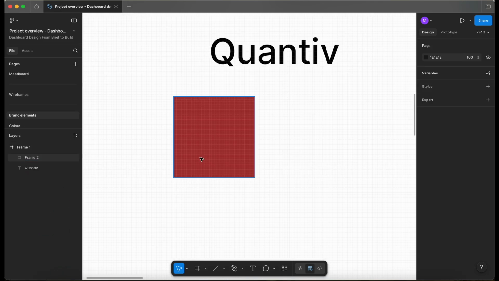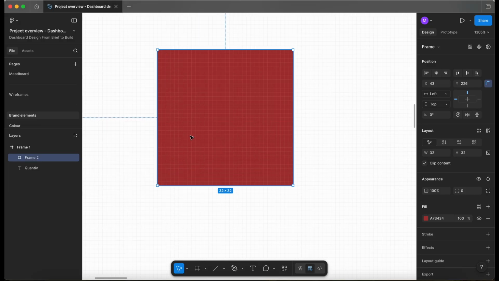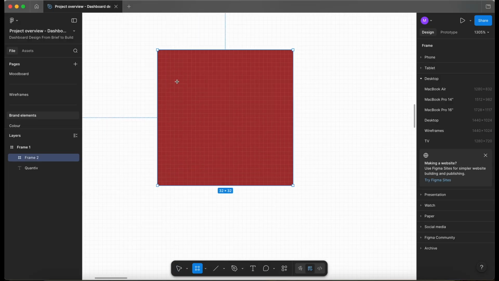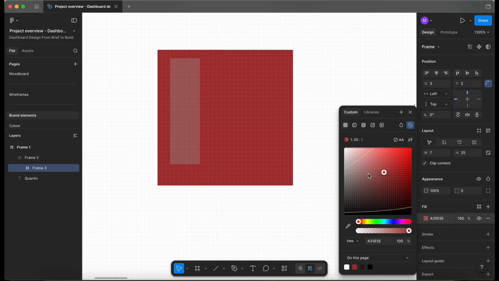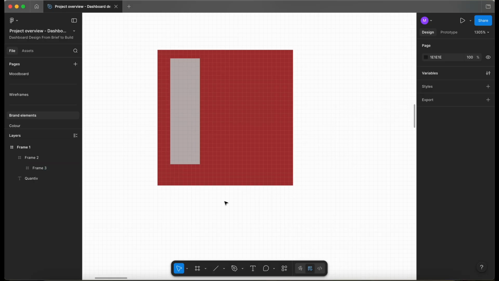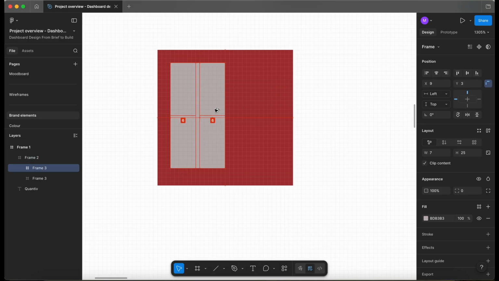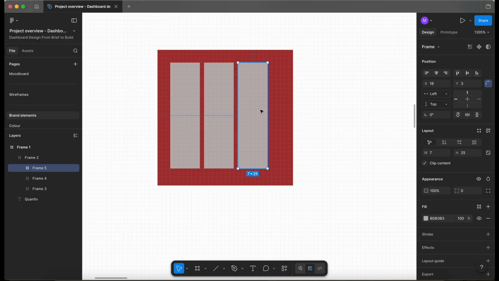Okay, so thinking about what we're designing, it's an analytics dashboard. Let's do something basic for the logo mark so it's really clear. So let me just grab a frame. Let's just pop that in here. Let's also change the color because I can't see it. Let's just do that for now. Let's just duplicate this out. And what I'm thinking here for the logo is just doing a very basic bar chart inside it. So let's just pull this out.